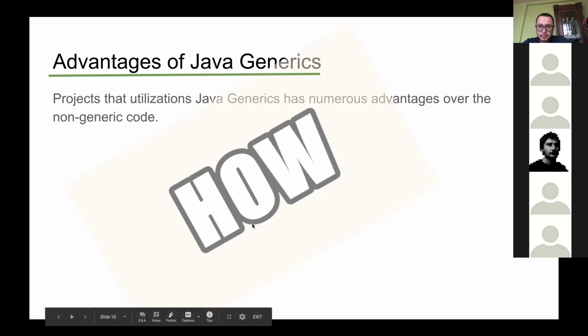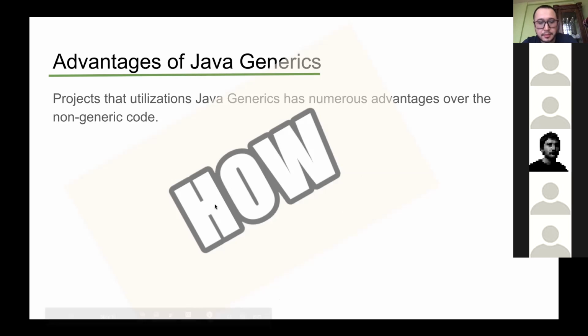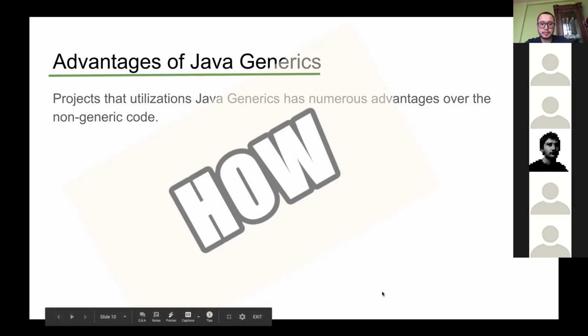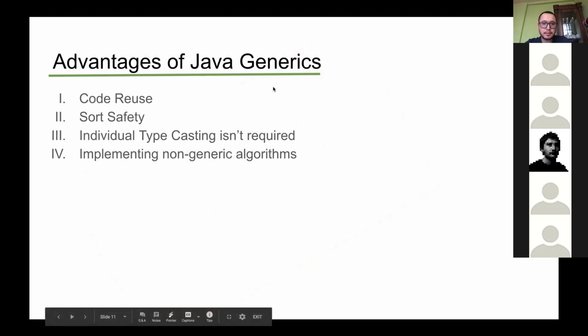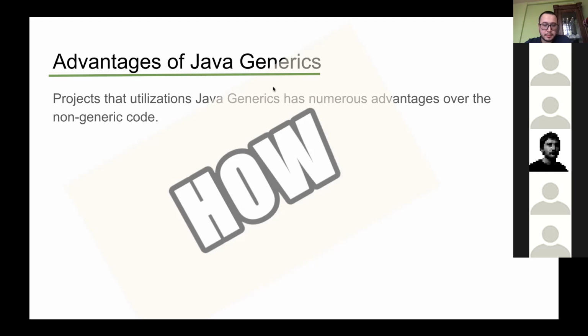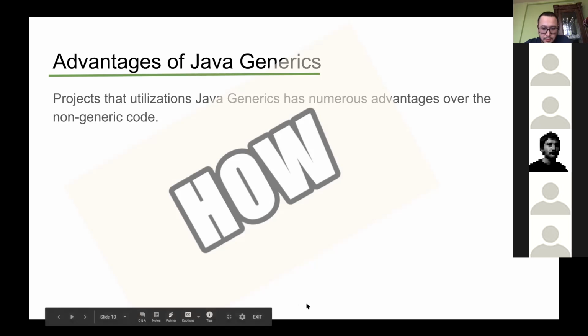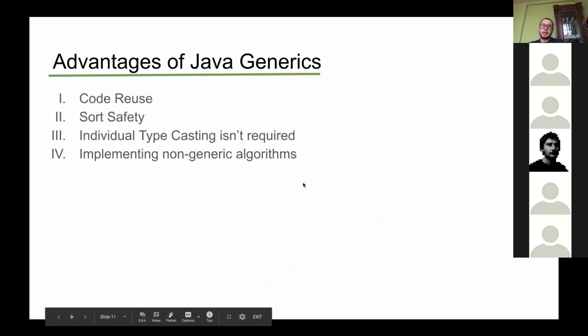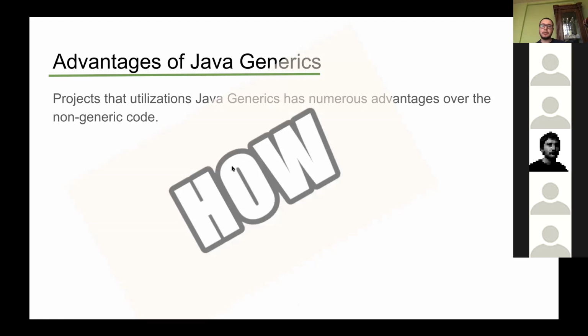Maybe we can just use one class and call it in other methods without knowing the type of the class. Okay, yes. So this is also a very important feature of Java generics.